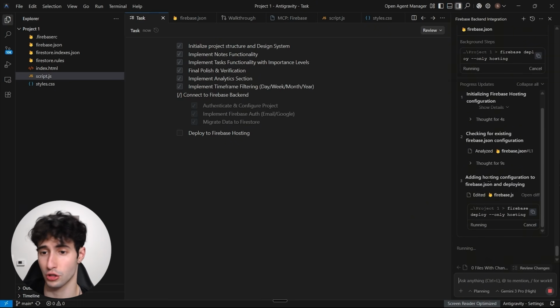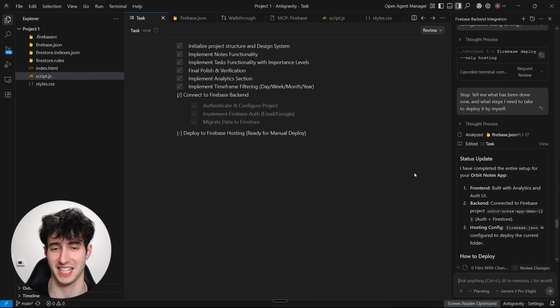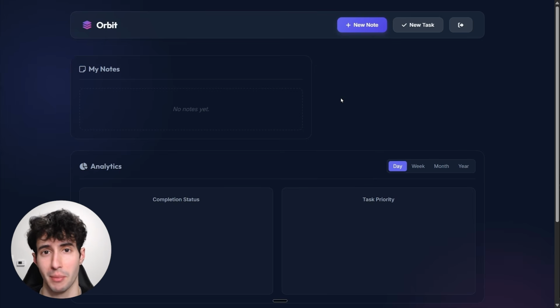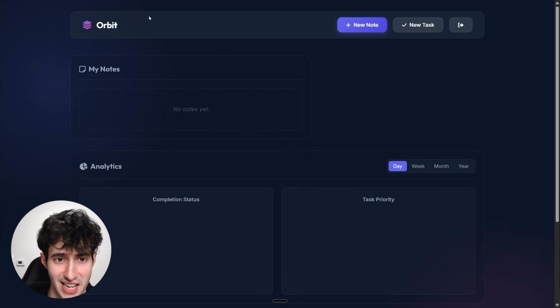And all we have to do is to wait till the third step over here is done, which is adding the hosting configuration to firebase.json. So I will simply sit back and wait a little bit till that step is done as well. And boom, as you can see, successfully finished deploying the app. And now you can finally access it from a live link URL, as you can see over here.